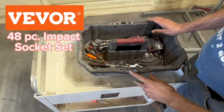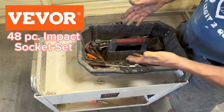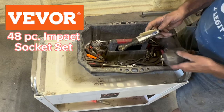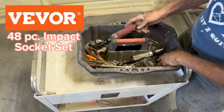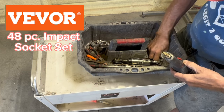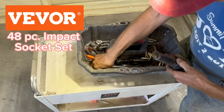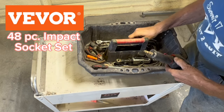A lot of you guys have seen my videos and know that I travel around from shop to shop. I have to take my tools with me and I've got these impact wrenches and air ratchets. I've got a socket or two — nothing organized — and I can't see what's in here. There's a socket over here, I don't know what size it is: it's a 9/16, 13 millimeter. That socket over there — what is it? Half inch. And somewhere in here there's a 9/16.